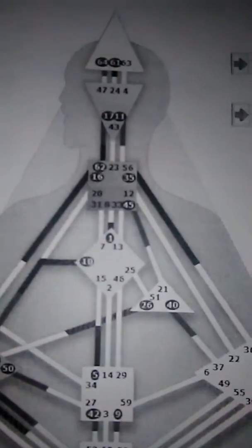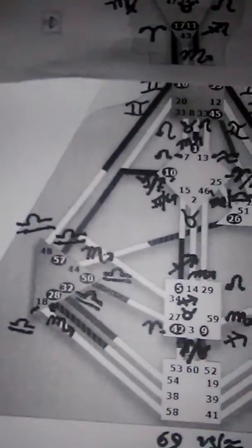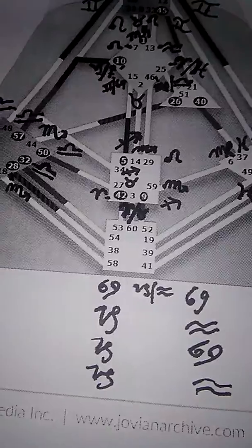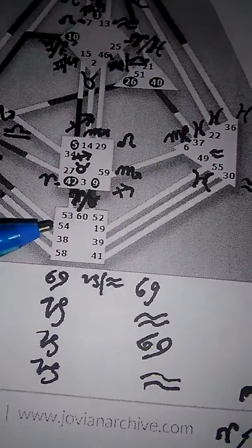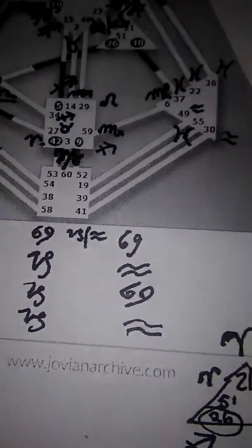Over here, I'm defined, and then I'm more open in 48, 44, 18, and each number represents a zodiac sign. And a certain point on this chart right here. So it's a certain degree, it's a certain decanate. I'm not going to get that deep right now, but just know your root is Cancer. All right, Cancer, Capricorn, Capricorn, all the way down, and then it's Capricorn, Aquarius, cusp, Cancer, Aquarius, Cancer, Aquarius.